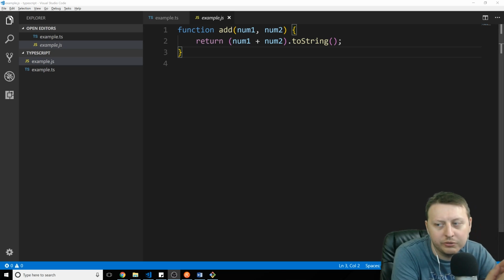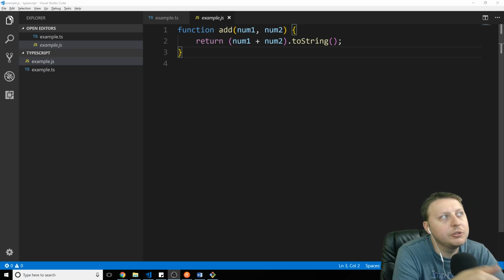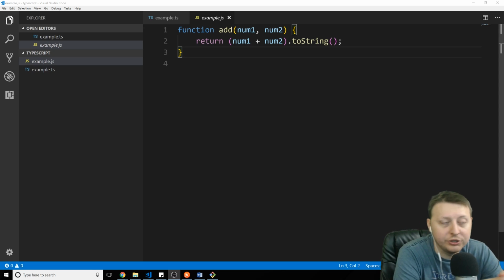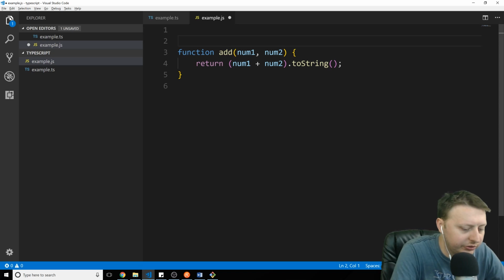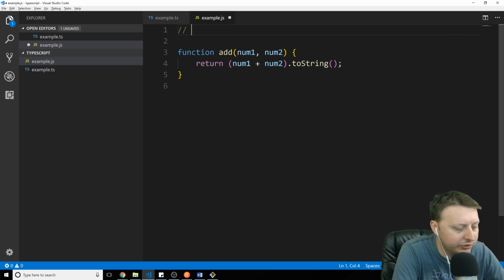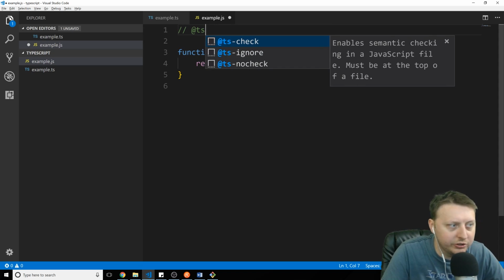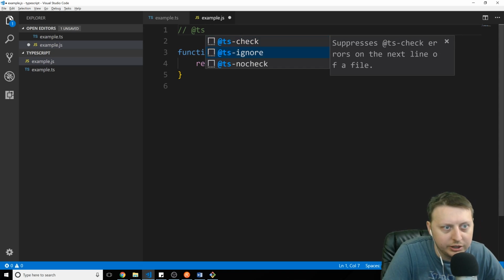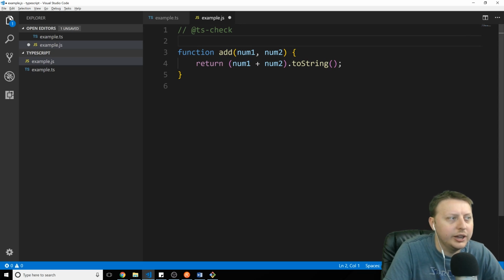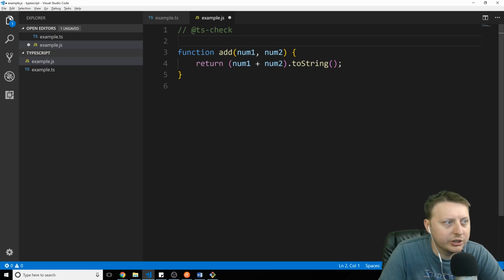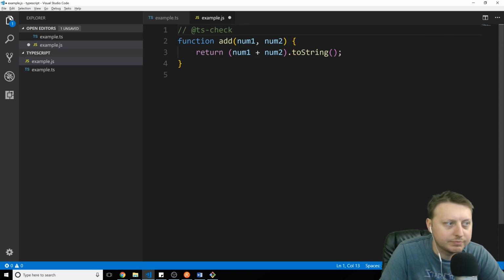So let's say for whatever reason you don't want to create a TypeScript file and you're not ready to make it, but you just want to do maybe some type checking in your code. What we could do here is use this comment and throw in @ts-check, and you'll notice there's some other ones. There's ignore, that essentially lets you ignore type checking on that. There is also no check, I don't even know what that does, ignore that. But ts-check here will say, hey, let me just do a check to see if there's any errors in your code right here.